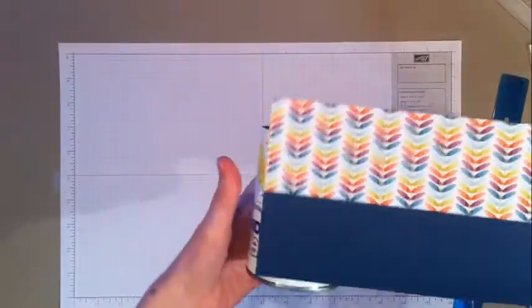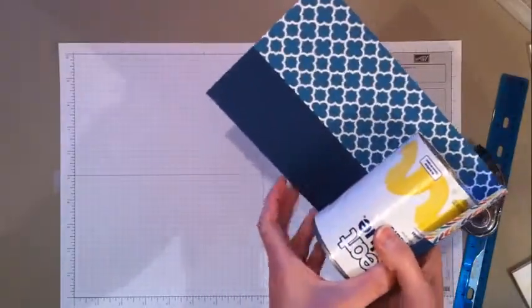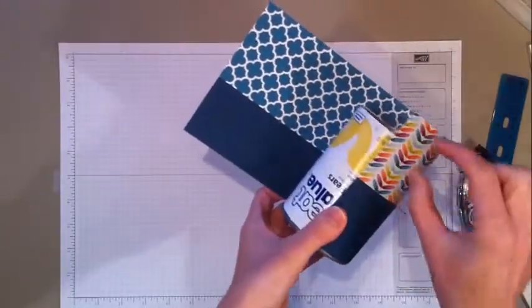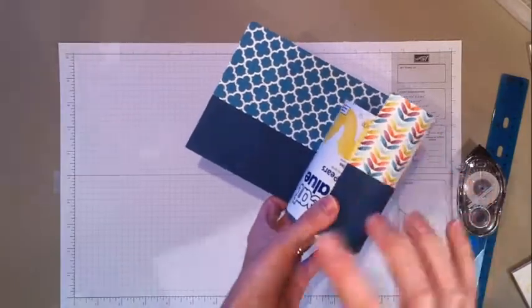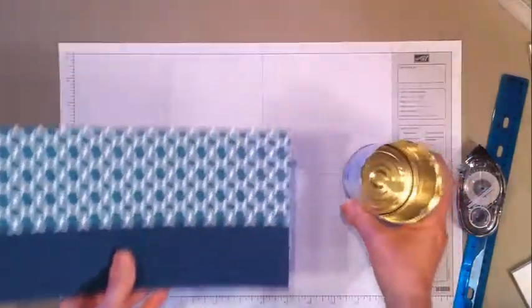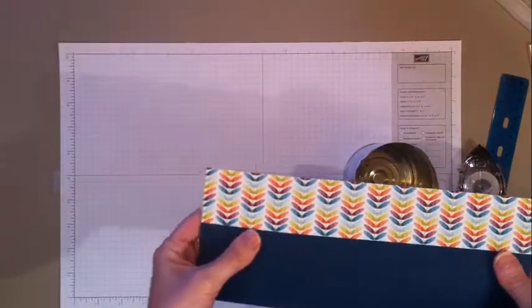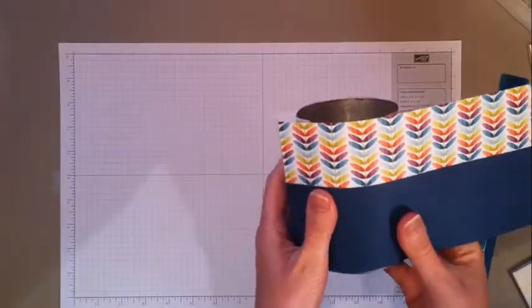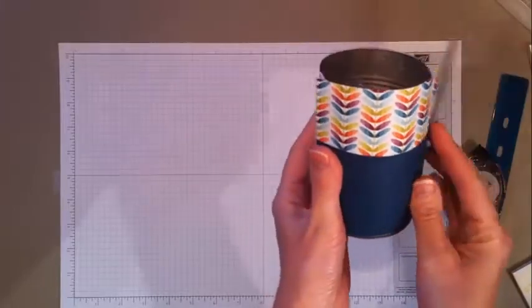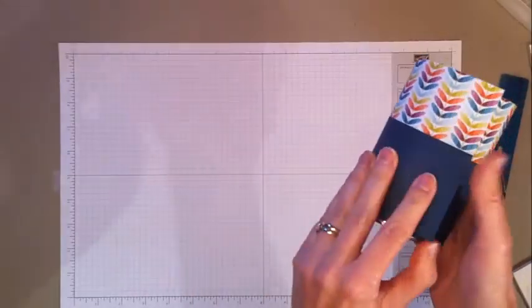That's going to wrap around the curvature. But I'm also, you see how tall it is? I'm going to trim this down to 4 1/4 inches. Now if you wanted to, we could have measured this ahead of time. But I didn't, so I gotta go step by step. So this will go around here. And I have no problem wrapping it a little bit past.